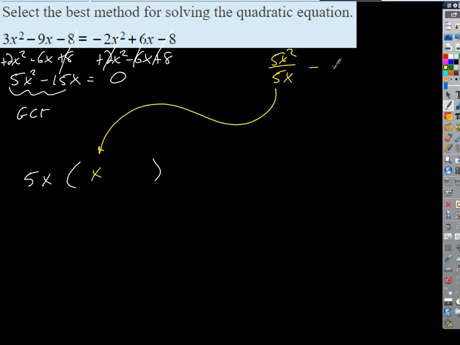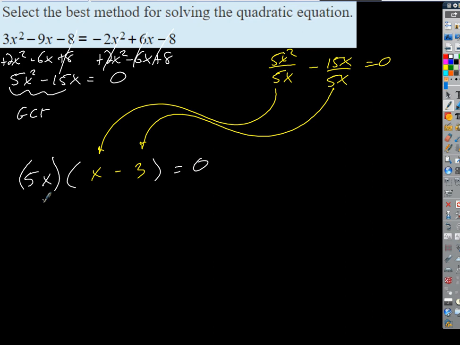If I divide 15x by 5x, that's my second term, what do I get? Okay, good. So then we've got this thing factored. I know that looks a little strange, and people sometimes wonder about that because this doesn't look like a normal factor, binomial. It's just a greatest common factor. We call it a monomial. It's only got 1 term. But it's still a factor.